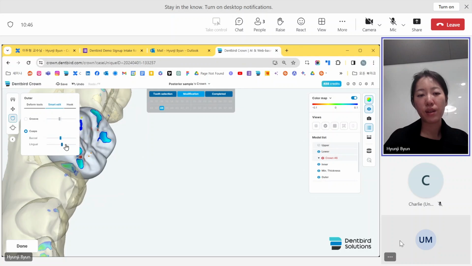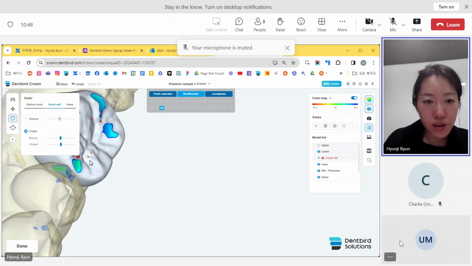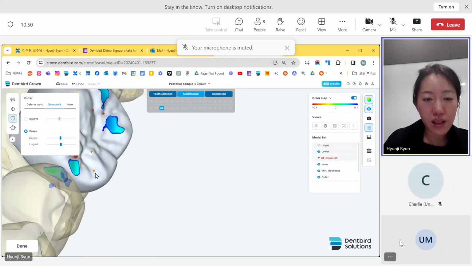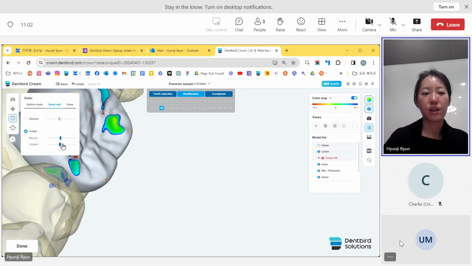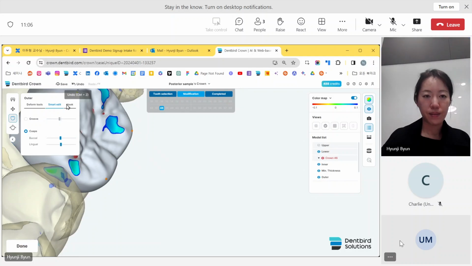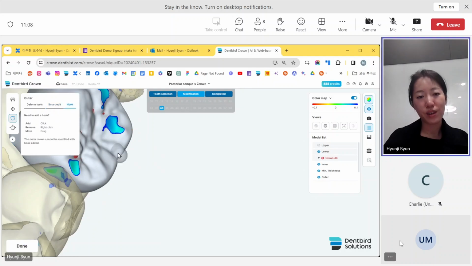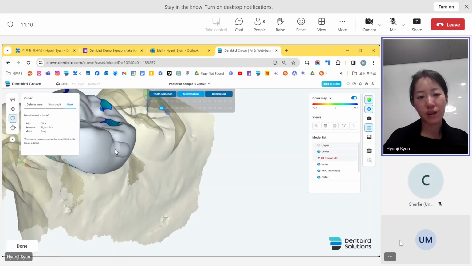And same thing with the lingual. Oh, and do you see these orange dots? You can put it on the top of the cusp, and then it will adjust accordingly. And you can also put on a hook for easy crown removal.